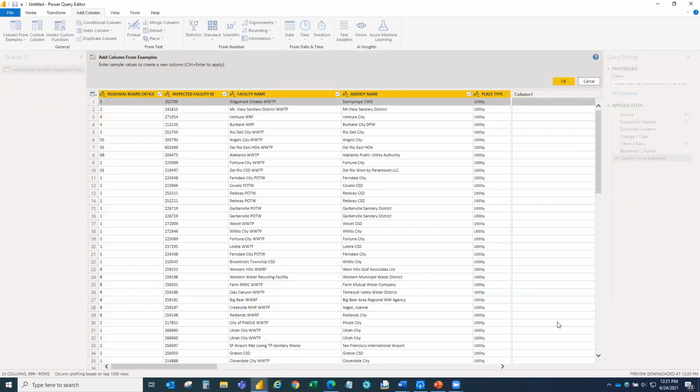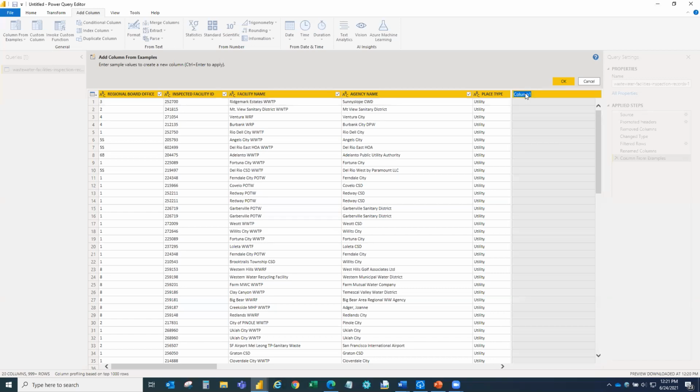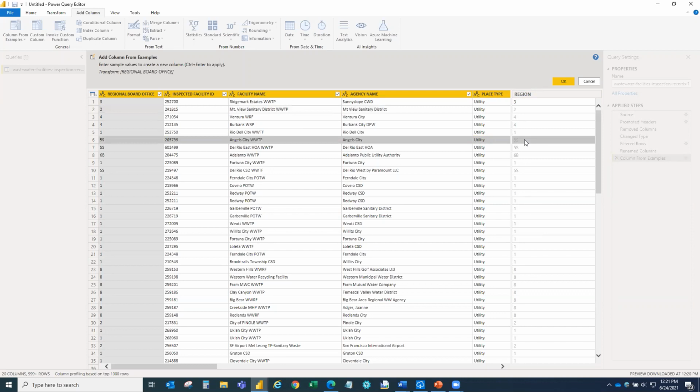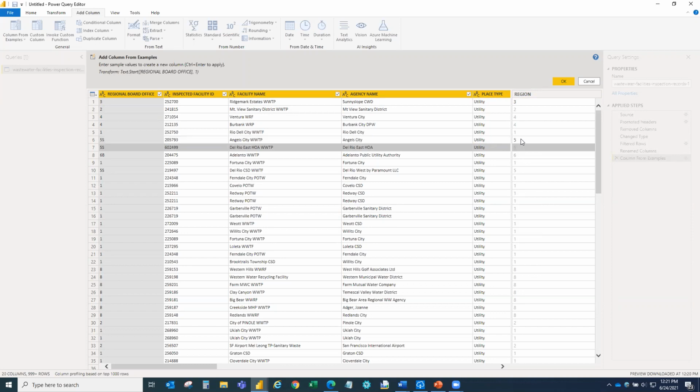And then you'll see that there's a new column where I could enter my sample data. But to begin, I will change the column name to region. And then for this row, I still want my region to be region 3 since there's no sub-office. And then you'll notice that the remaining rows are auto-populated. However, you'll see that for region 5, it still has the office attached. So I will change that to a 5, and that will update the query so that the region 5 and region 6 offices don't have the letter attached. So I'm happy with that, so I'll press OK.